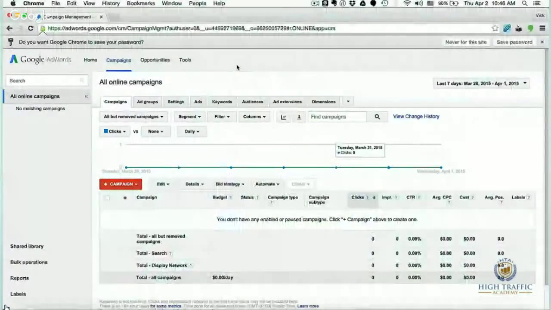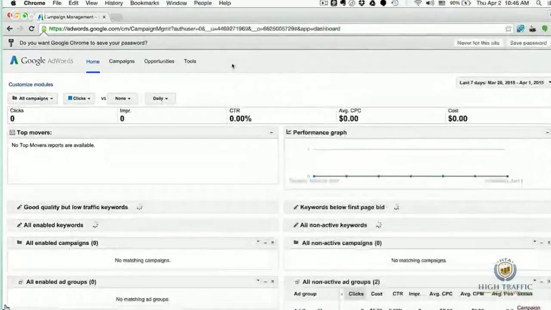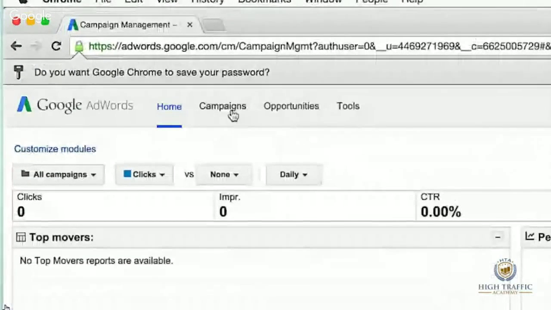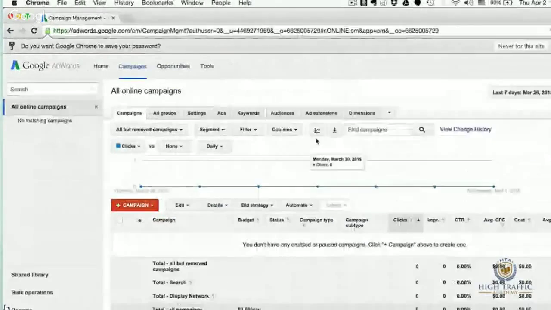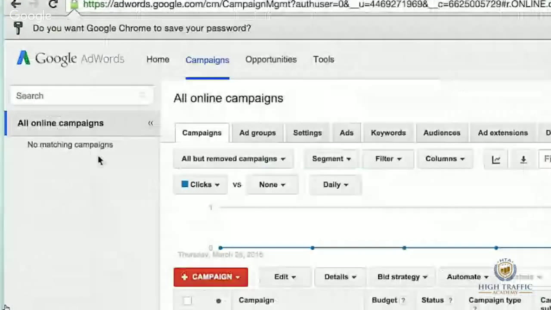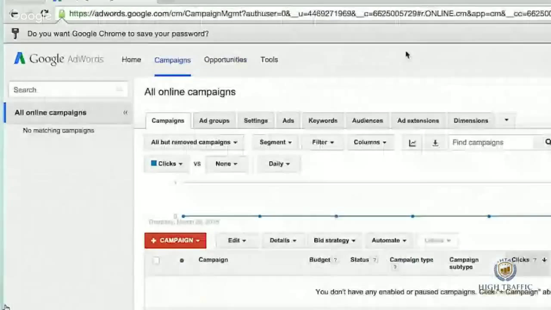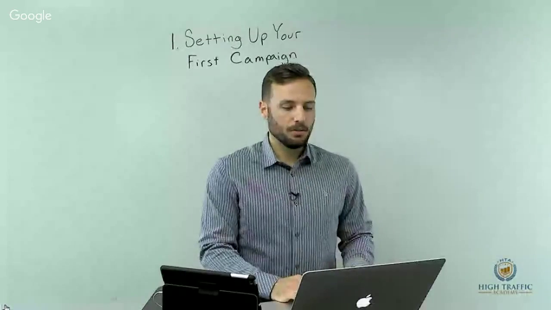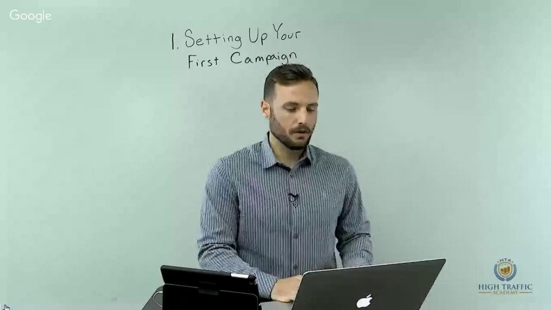In a Google AdWords account without any campaigns or ad groups set up, this is the home section that you'll land on. And you'll always want to make sure you're in campaigns right here. When you're in campaigns, this is what your dashboard will always look like. And here you'll see we have no active campaigns, and that's because we have not created any yet. And we're going to do that together here today. By the time we're done here today, my hope is that you'll be able to come in and set up campaigns without any trouble whatsoever.